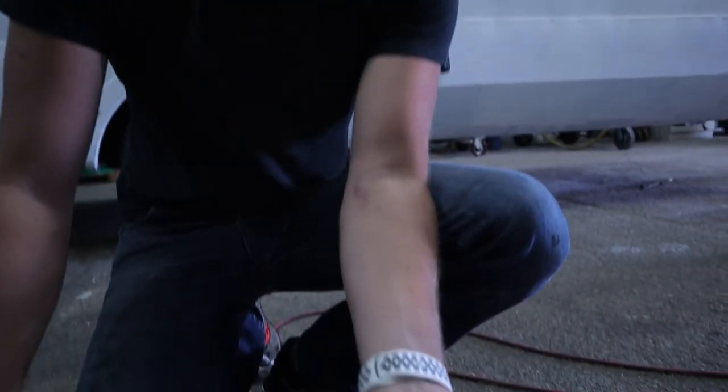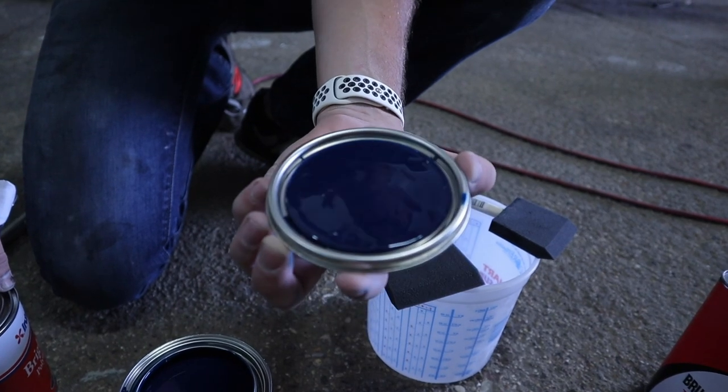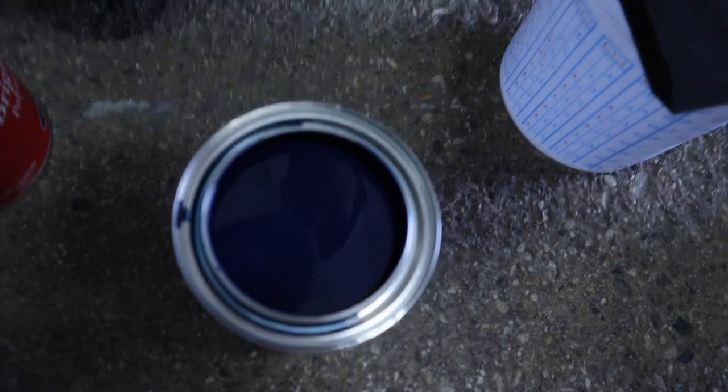Oh, it's nice. It's going to be nice, right? It's going to be plenty dark. That looks really nice, actually. See? That's going to be nice.